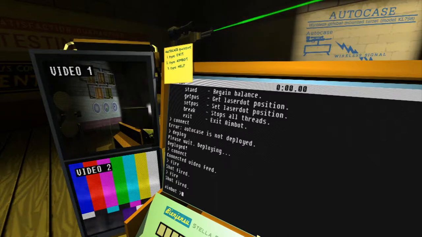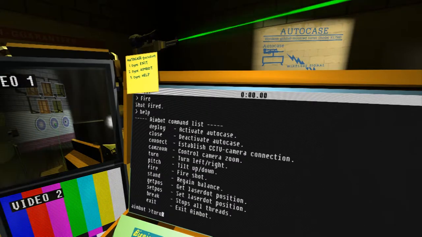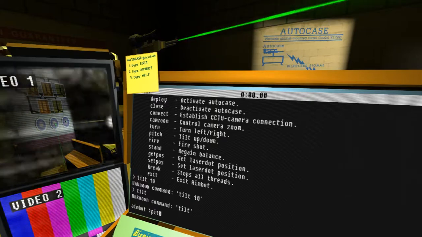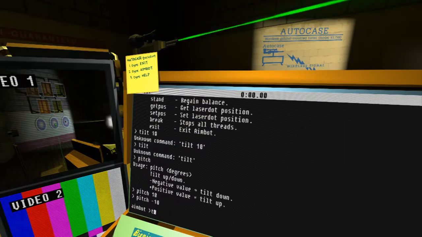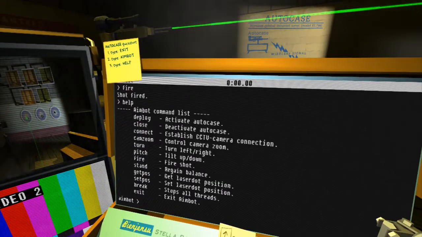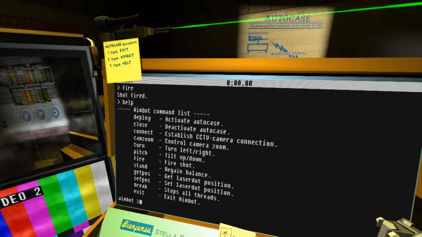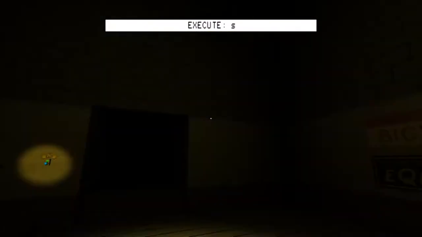Get and set laser dot position. What? Regain balance. Hold on. Help. Give me some more of this. Turn left and right. Tilt up and down. Well, that's super weird. Are we gonna actually start killing people? Because that seems like a really bad plan. Well. Okay. I think that's fine with me. Pack it up. It shoots like a shotgun shell. That's kind of weird. All right.